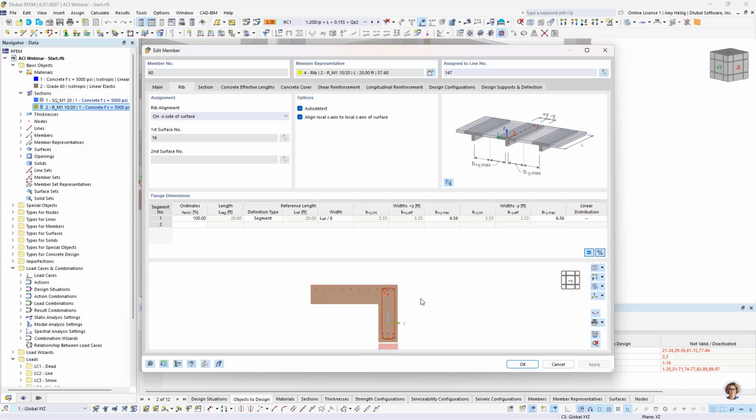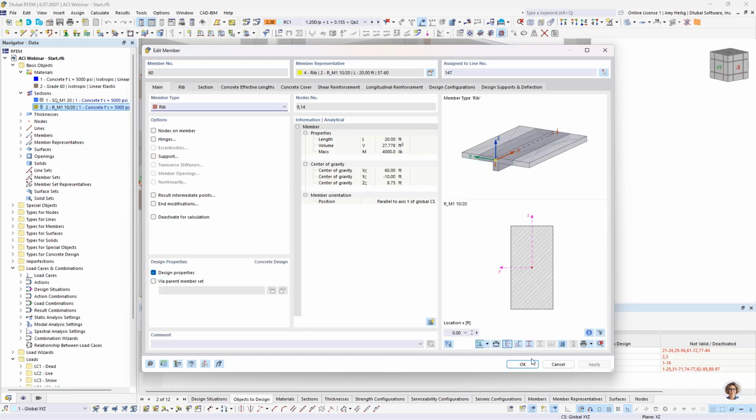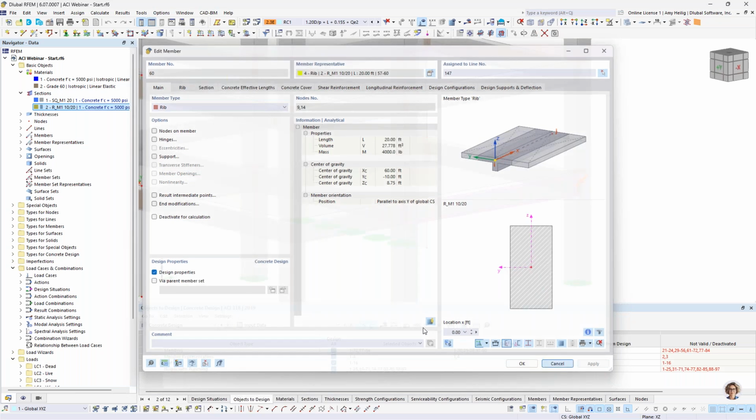So then we further have the ability to integrate the internal forces and stresses from the slab element itself from the static analysis, and then we can design it as a T-beam within the concrete design add-on. Now for this rib element, we're at the edge of a slab, so we only have effective width defined here over on the left-hand side.